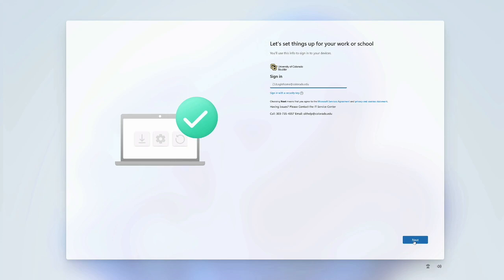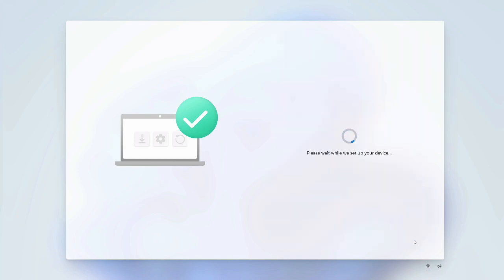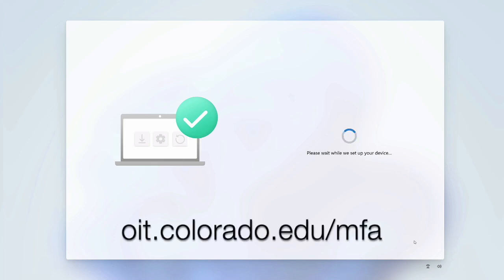Now you'll come to a CU Boulder login screen. Logging in here with your IdentiKey credentials ties this computer to your CU Boulder profile. Type in your IdentiKey at colorado.edu email address and click Next, then enter your IdentiKey password and hit Sign In to authenticate. You may be prompted to confirm your identity with Microsoft Multi-Factor Authentication at this point. Microsoft MFA sends you either a push notification or a text message to authenticate. Visit oit.colorado.edu/MFA for instructions on updating those preferences.